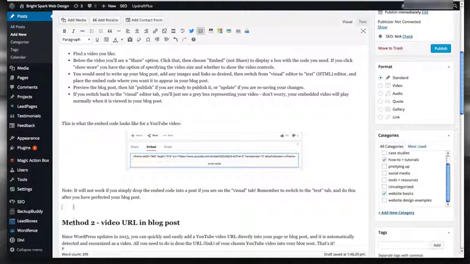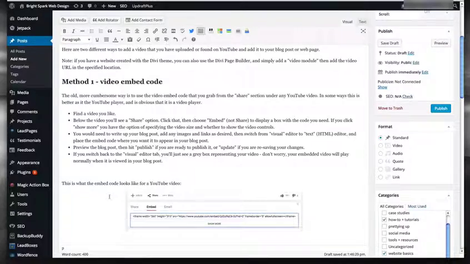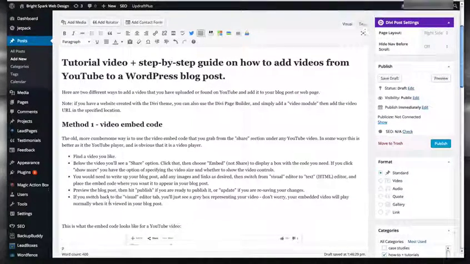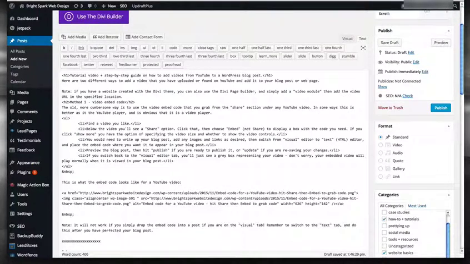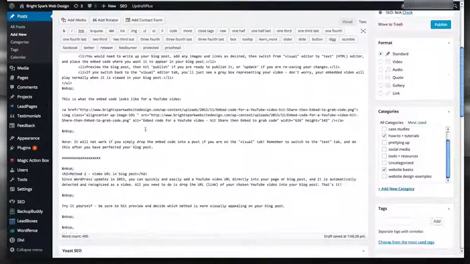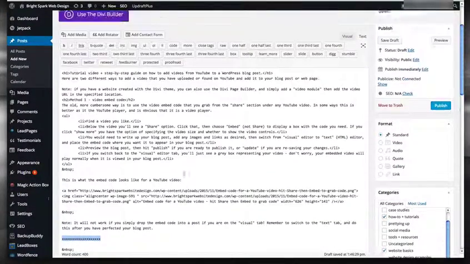All right, so let's say I want to add it down here, and I'm going to put a few X's, and again, you'll see why. It will just kind of make sense to you. Because if you're adding the video, the first thing you want to do is find the video, grab that embed code, and then you're going to have to change from the visual editor into the text editor. So when you change it, you'll see it looks a bit complicated. It looks really not very user-friendly. So the reason I put the X's is so I know exactly where to drop in that code.